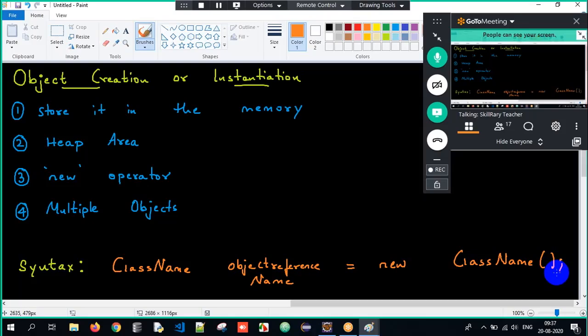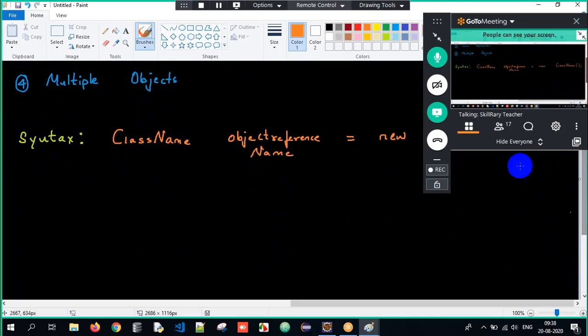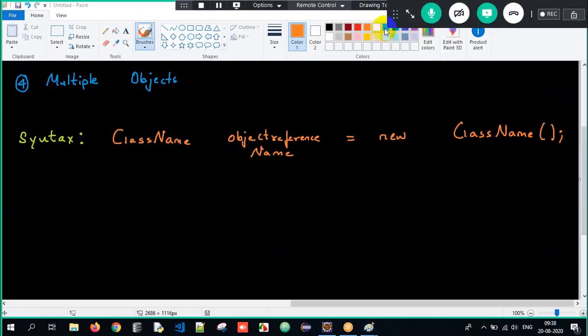If I have to create an object, I have to make use of class name, object name equals to new class name of. For example, sir, if I have a class by the name pen, open curly braces and close, how will I create an object, sir?